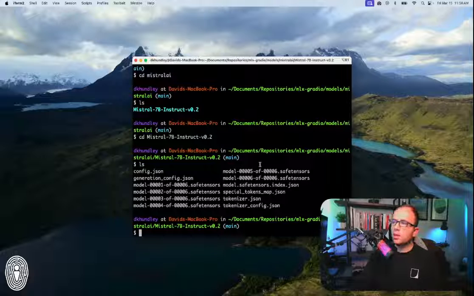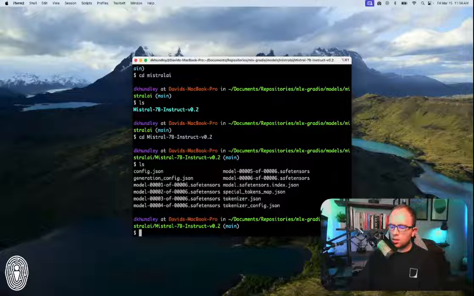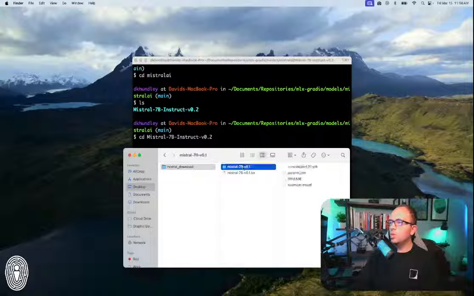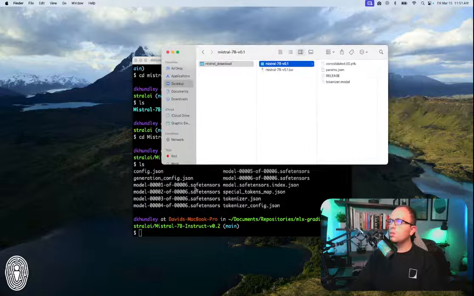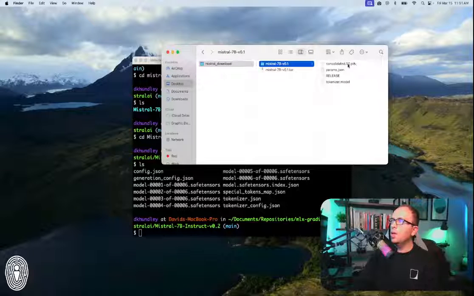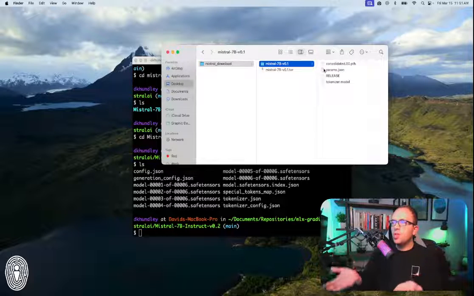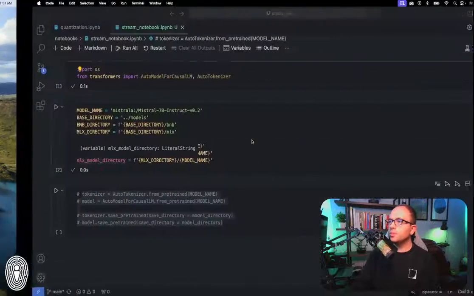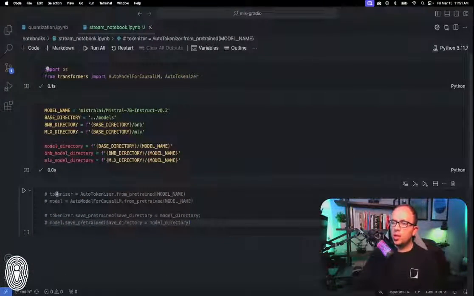Now, one thing I'm a little bit confused about is if you actually download the Mistral from their direct website, the file pathing is a little bit different, and let me show what that means. So if this is the tar file, I guess this is v0.1, but the same idea. We still have the tokenizer, we still have the parameters as one JSON file, but I believe what's going on here is that all these safetensors files are the equivalent of this PyTorch path here that are just consolidated together, and I personally don't understand why this is the case. I imagine it's something to do with when you upload these models to Hugging Face, they're intentionally doing the split out. I just don't understand that. But that doesn't matter for this stream, not necessarily. So I'm going to comment that out. So again, that's doing that.